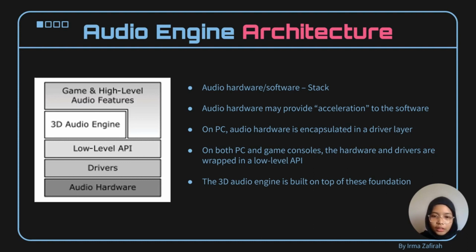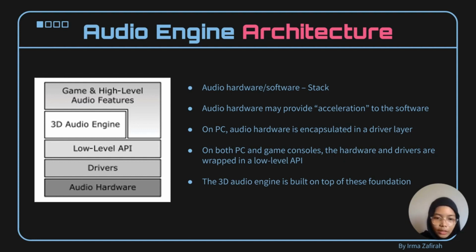This architecture is called as audio hardware software, or also known as STEP. Audio hardware at the bottom, or also known as sound card, provides acceleration to the software. The software is drivers and low-level API. So on PC, audio hardware is encapsulated in driver layers. And for PC and game consoles, the hardware and the drivers are wrapped in low-level API.